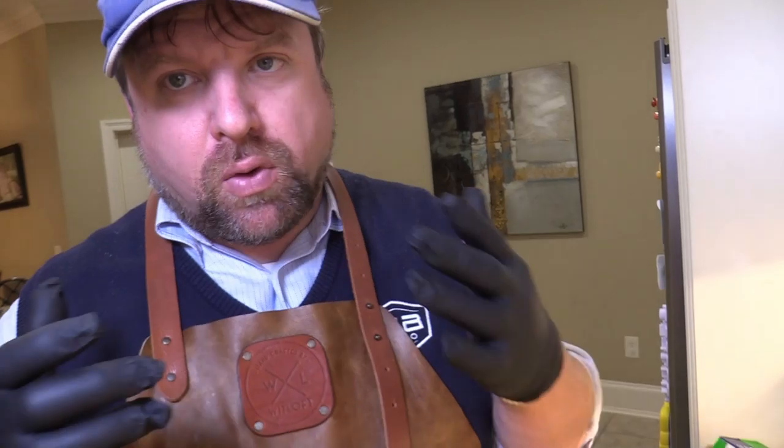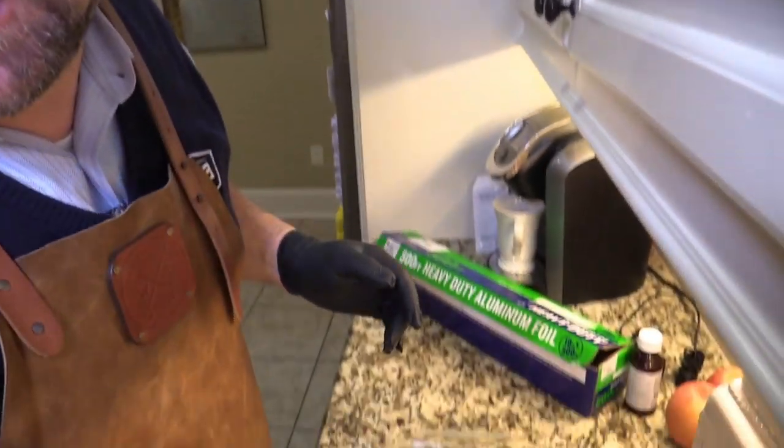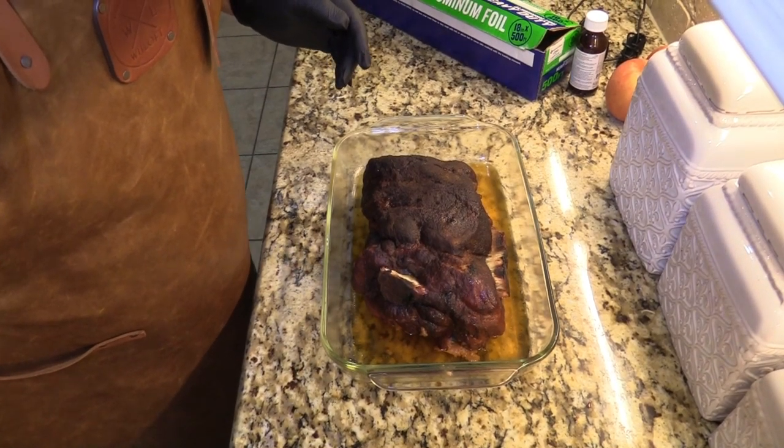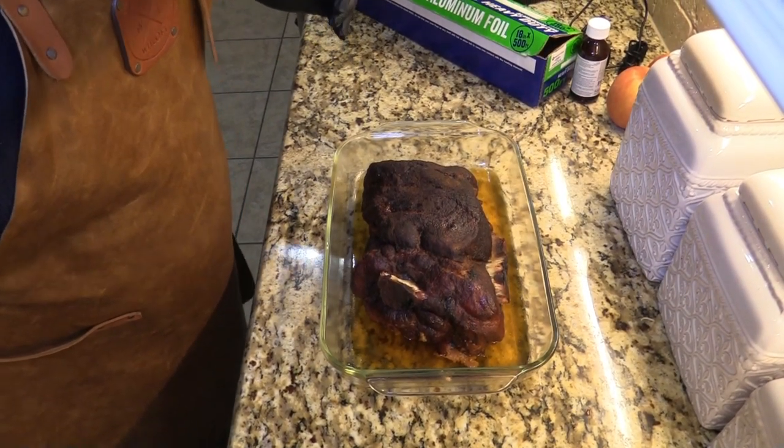Then we're going to get in there and we're going to pull it apart. It's going to be beautiful pulled pork. Y'all, I can't wait. Y'all, now the pork shoulder is rested, let's go ahead and break into it. It's the moment we've all been waiting for anyway. So that's what I'm talking about.